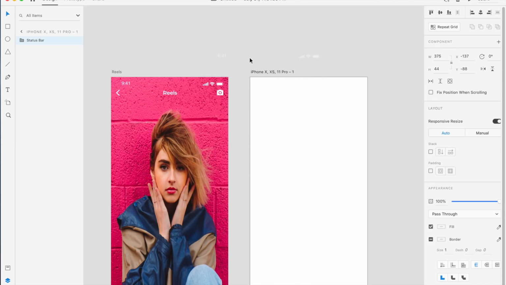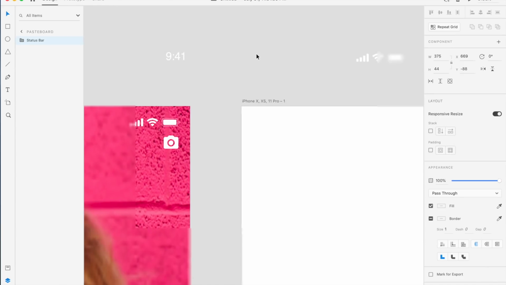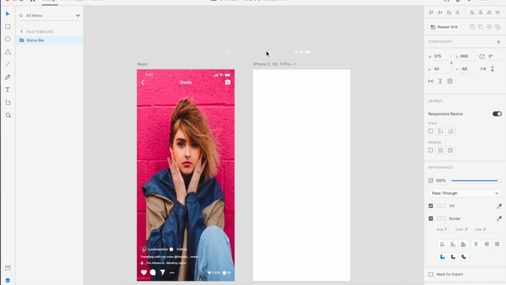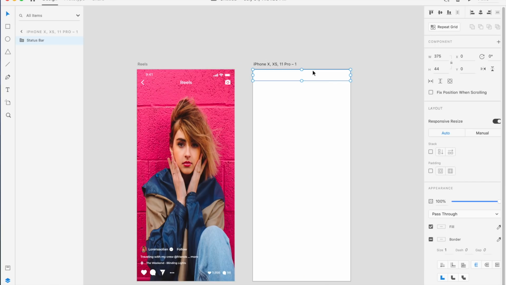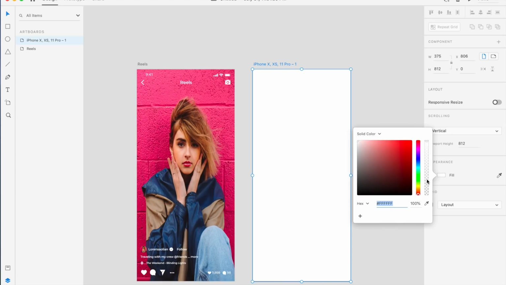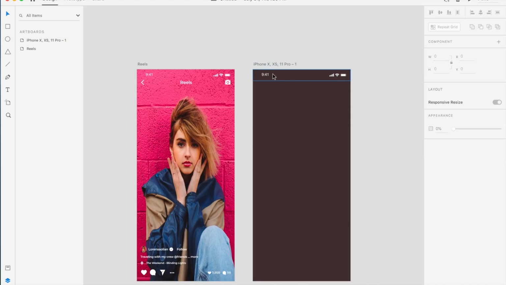And now you can see we have it here, and it's super hard to see since the background is basically white, but you can see that's what we got there. So now you technically could just place that here, and then let me change the background so you can see what's going on. So now we have it right there, nice and snug, and that's pretty much the first thing. That's not the most difficult part.